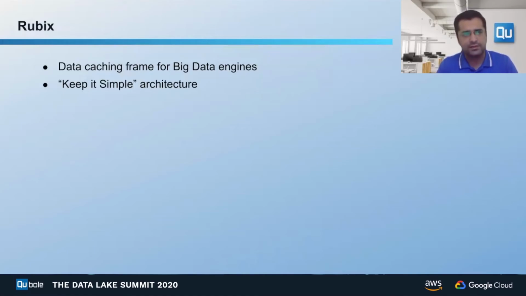Though RubiX is a multi-node service, that is, on each of your compute nodes you will have RubiX servers running, all of these servers are quite independent of each other. They work in cooperation with each other. They talk to each other. They may read data from different servers running on different nodes, but they're very independent. There is no central entity like a coordinator-worker kind of mechanism. There is no central entity governing your RubiX servers.